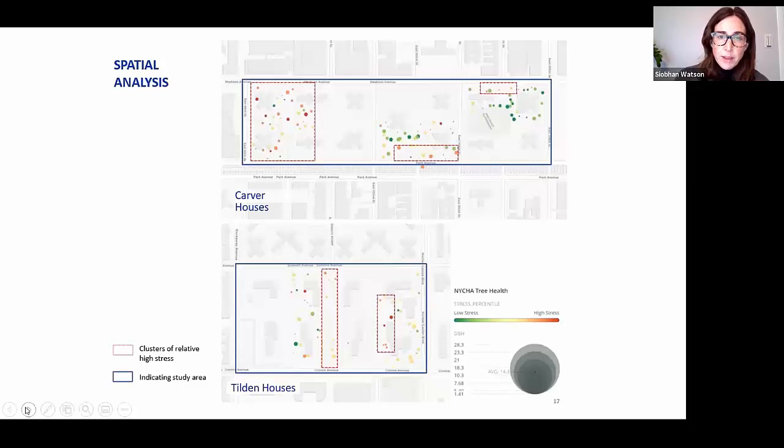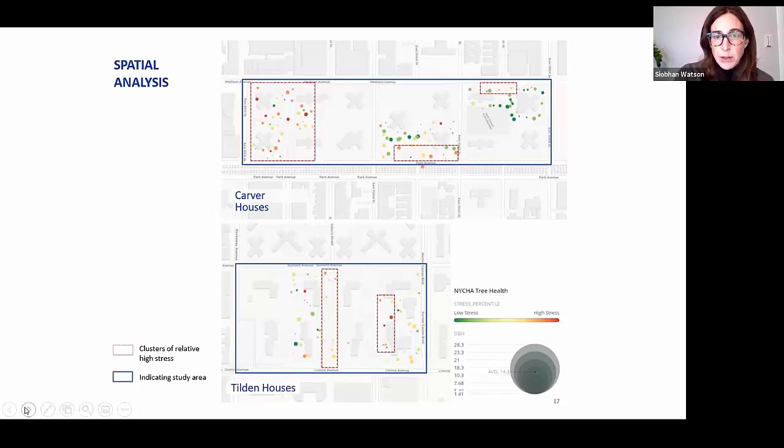One of the things that I think is a real advantage here is not just looking at the stress of the trees, but our ability to see that in a spatial format. Looking at these maps of where the high stress trees are, we have limited resources. We can't necessarily invest in all of our trees. So that ability to prioritize management needs is very important for us.